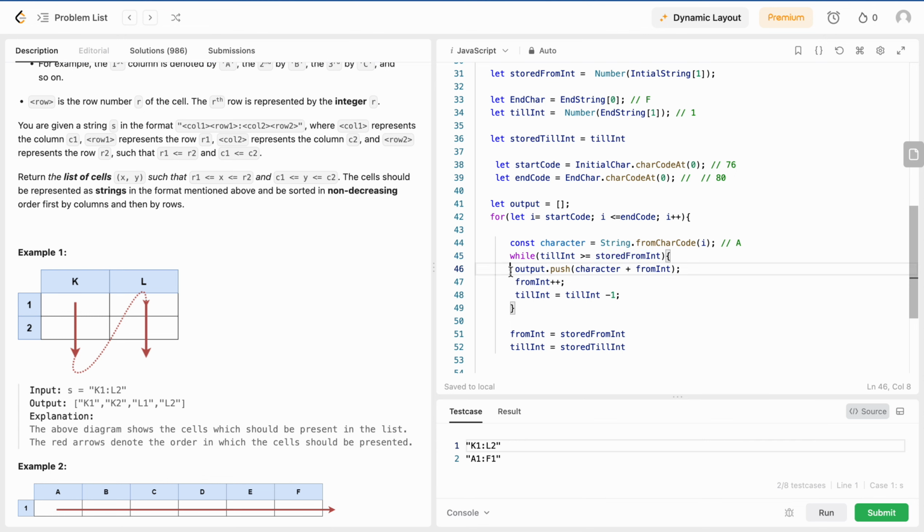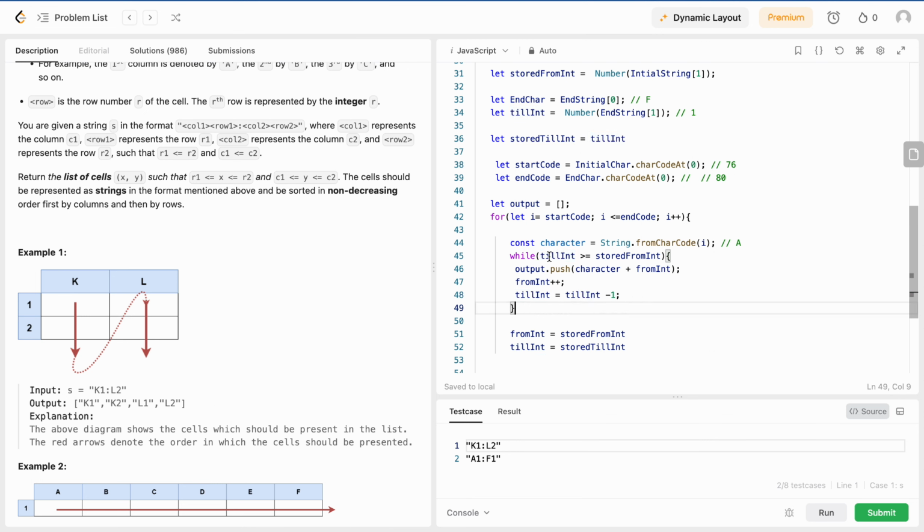Then I want to push my character and my integer. The integer is right now 1. Next time I want to increase my integer by +1, so it will become 2, and I want to decrease my till integer by -1, so it will become 1.